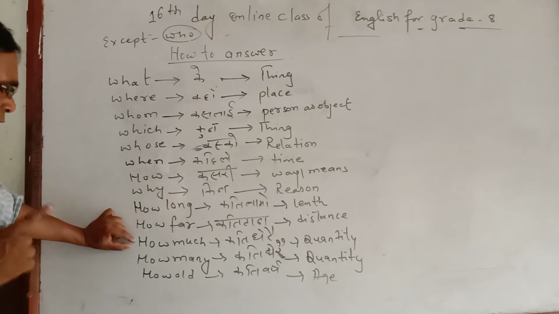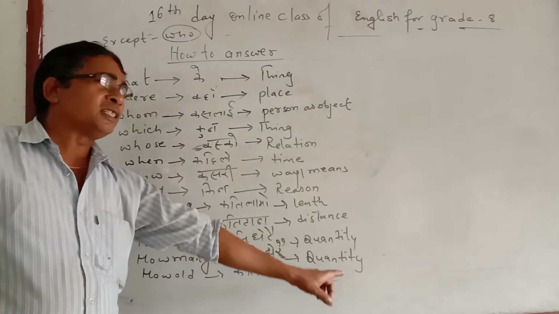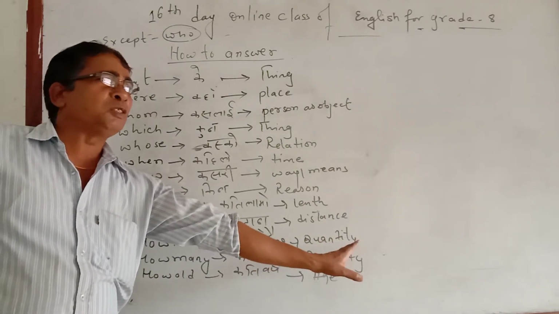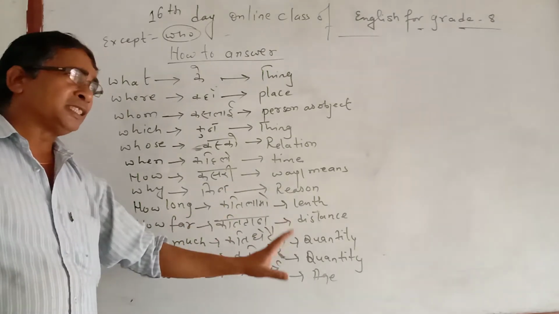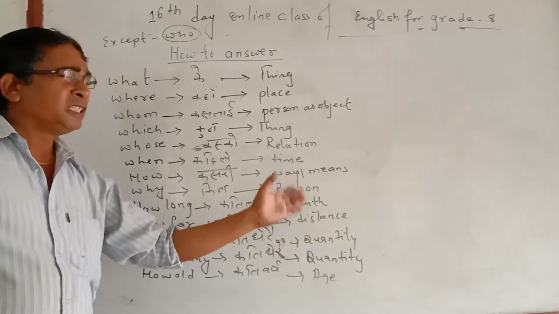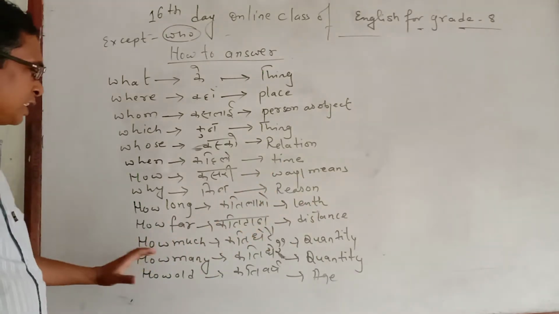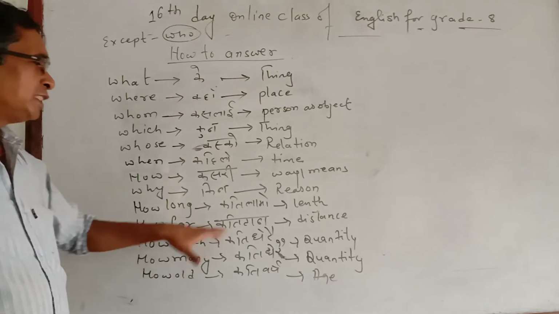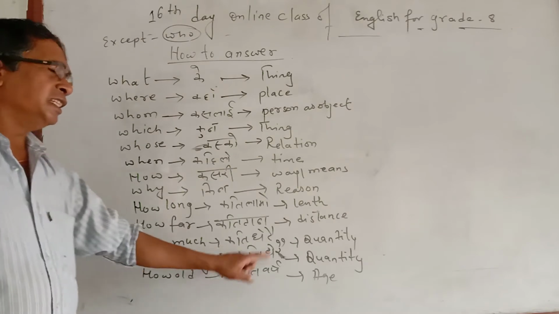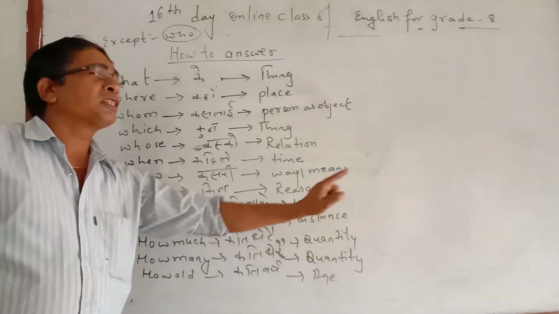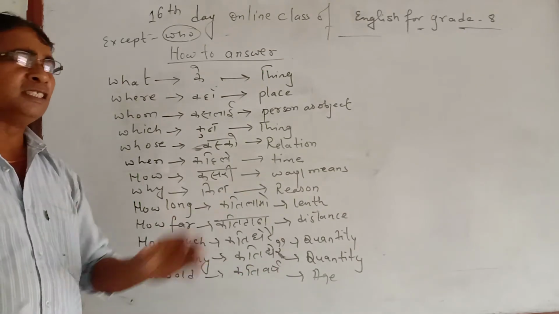Similarly, here are two WH, how much and how many. Kati dheri, and I have written quantity for both. So of course you will get a little bit of confusion here, sir, that for both how much and how many we need the quantity to answer. Then what is the difference, how do we judge which quantity we need? So be clear that if the question is asked with how much, it is sure it needs the quantity but uncountable quantity. But if with how many, then it needs to answer quantity but countable should be there. And if with how old the question is asked, it needs the age.